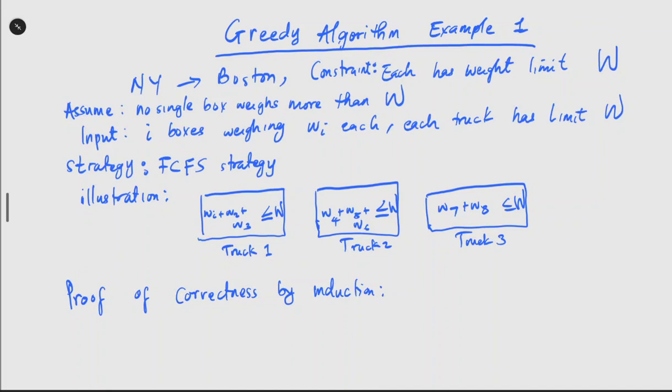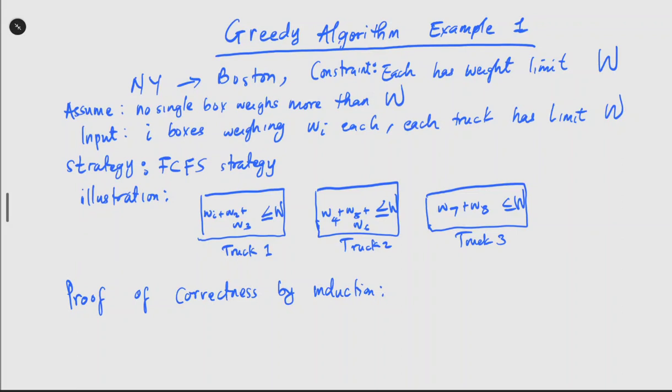The constraints being that we cannot send off a box that arrived after a given box before it, and we cannot have more than one truck in the premises of a company at a time, and we only send out the trucks one after the other, and each truck has a weight limit of capital W. So considering all these constraints, the company's simple greedy algorithm, which they're already using, is the best algorithm that can be used to solve this problem. So let's prove that this is correct by induction.